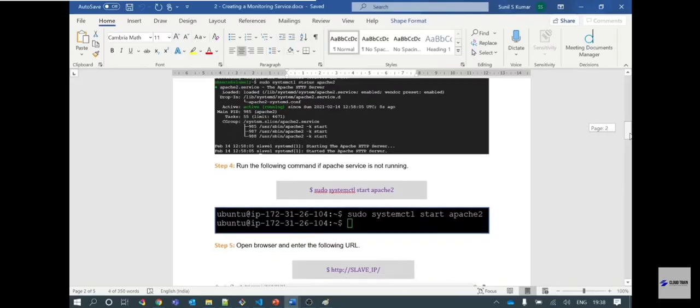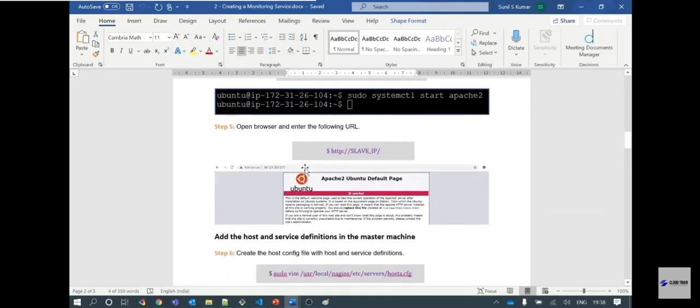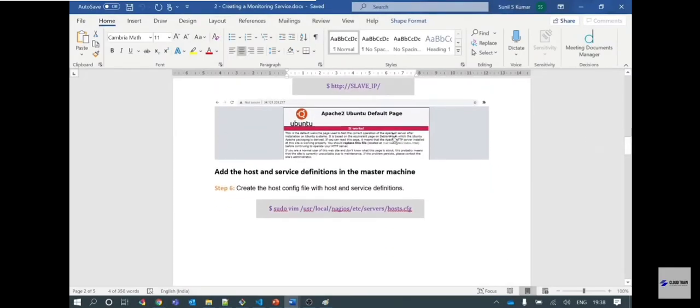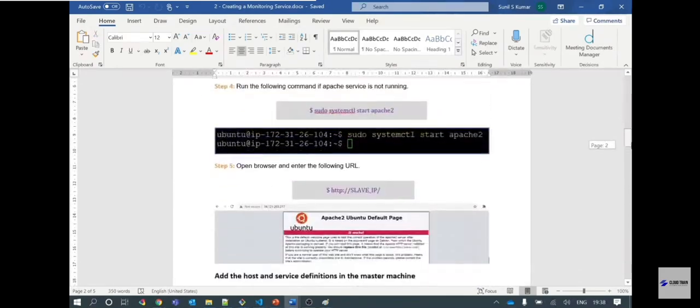Meanwhile, we can go to the document. Once it is installed and running, Apache can be accessible, and we should be able to see a default page by accessing it externally using the Google Cloud instance public IP. So this can be done once the Apache installation is complete. Till this point, we have to do all the setup on the client machine.